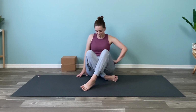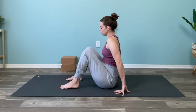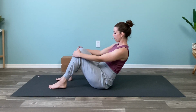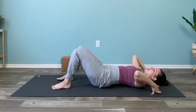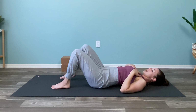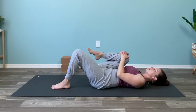Use an inhale to lift back up to center and face the front of your mat, soles on the floor. Slowly roll one vertebrae at a time onto your back. Get in a comfortable position, adjusting your shoulders or your hips as needed. And then send this right knee into the chest. Give it a little squeeze.